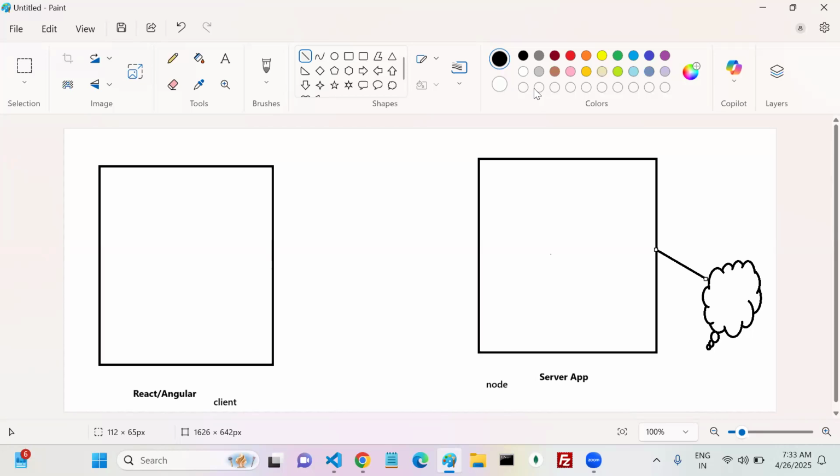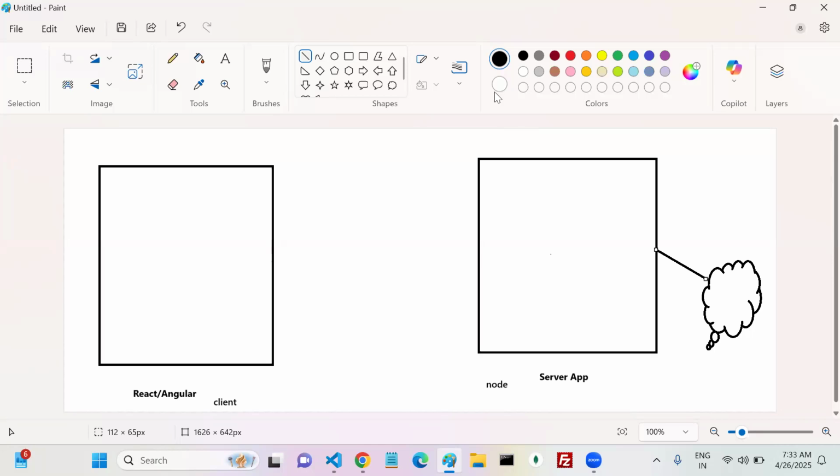Okay, you have to write some endpoints. Those endpoints, to whom do you have to give them? To the client, right? So before giving those endpoints, you have to test them, or not? Yes or no? So how can we test them? By using Postman or Swagger, you can test them.